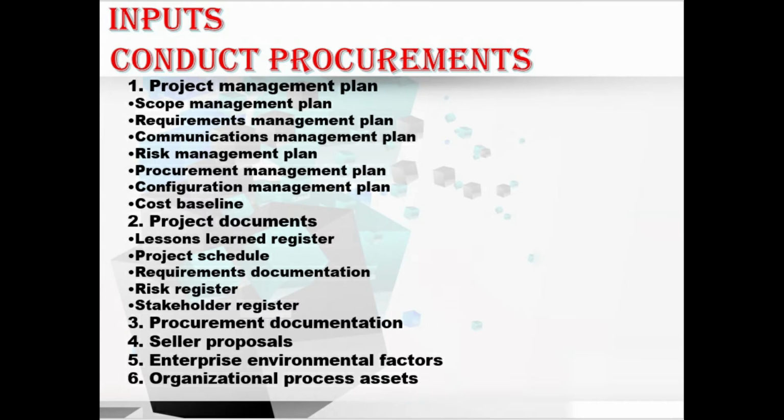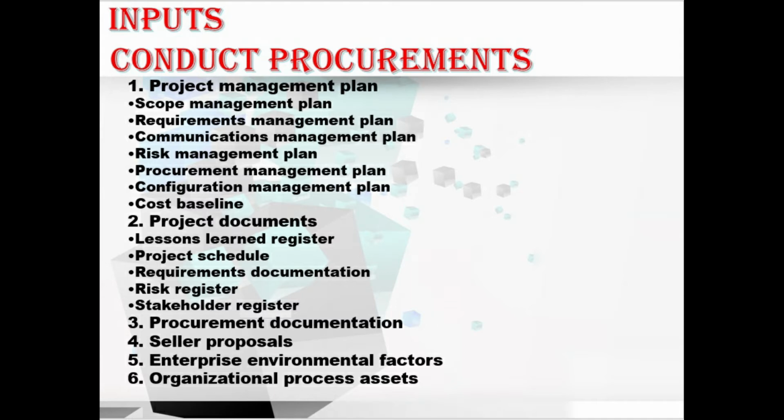This input, the lessons learned earlier in the project with regard to conducting the procurements, can be applied to later phases in the project to improve the efficiency of this process. Hope you understood this lessons learned register. Moving to the project schedule. This input, the project schedule, identifies the start and end dates of the project activities, which include the procurement activities.